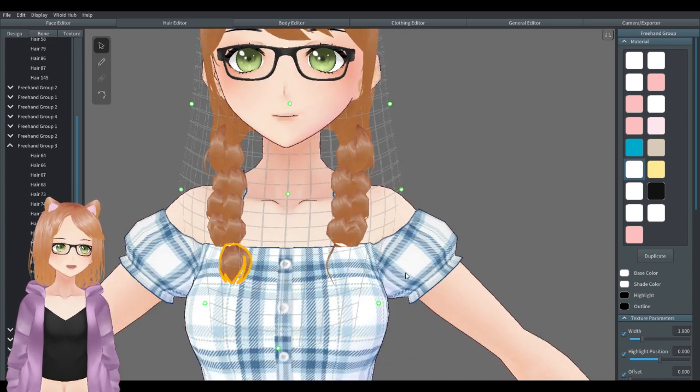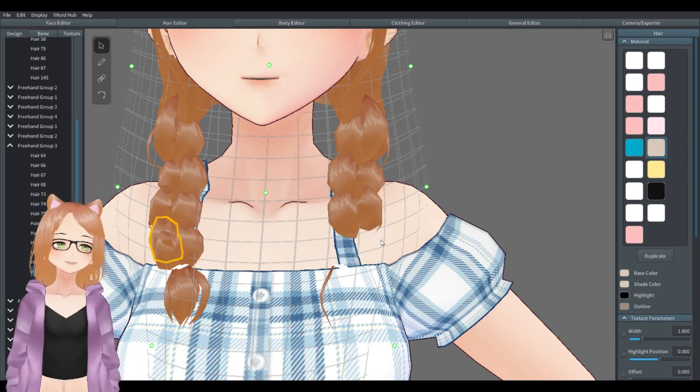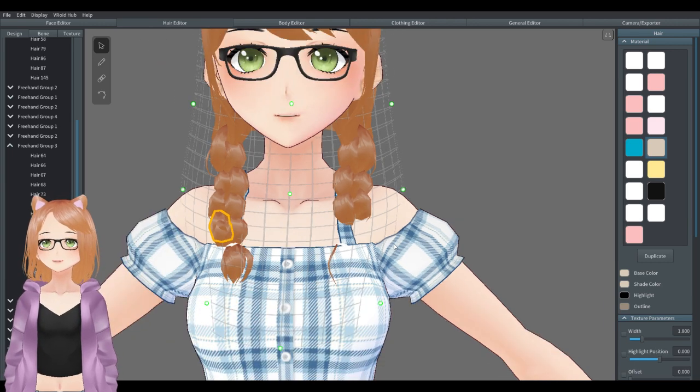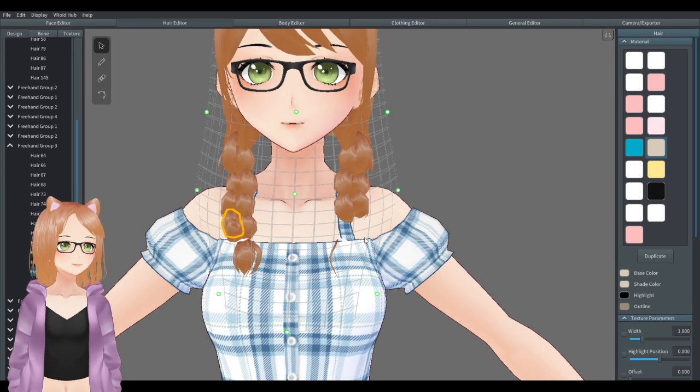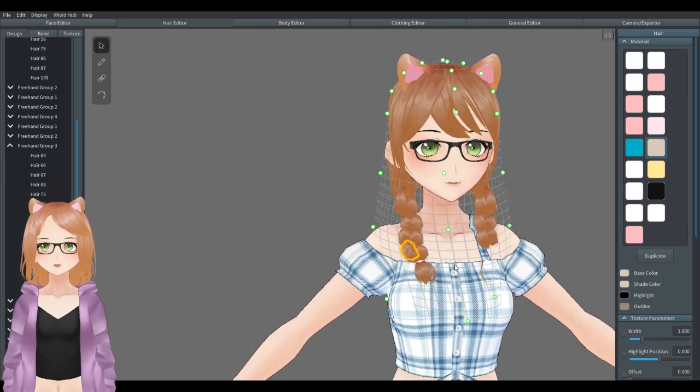So basically, I decided to take everything out. I just clicked on it and clicked delete, and it's really easy to edit the hair. By really easy, I mean it's really easy to remove bits of the hair. Putting bits of the hair back on, that's a different story. So I did all that. So we had a one braid Ferret.